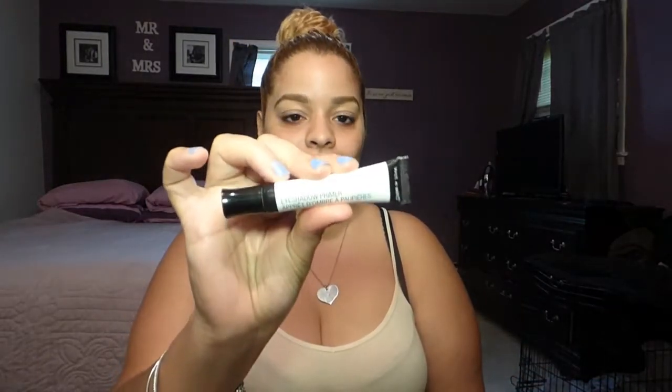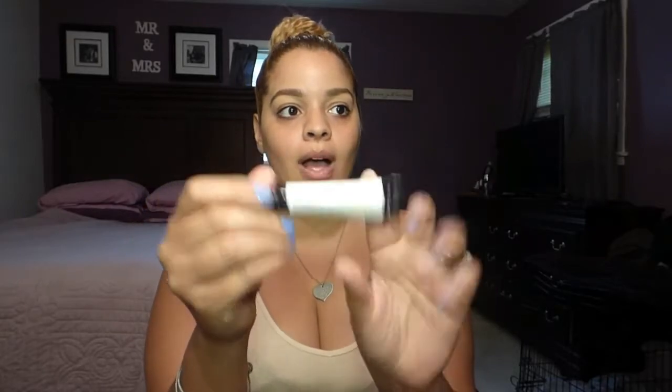Okay, now we're gonna go into the eyes, and first we're going to prime our eyelids with the Photo Focus Eyeshadow Primer by Wet n Wild. And now we can move into the palette and set our eyes.